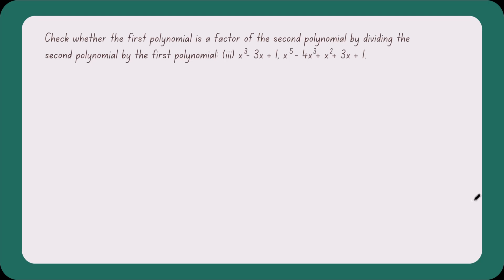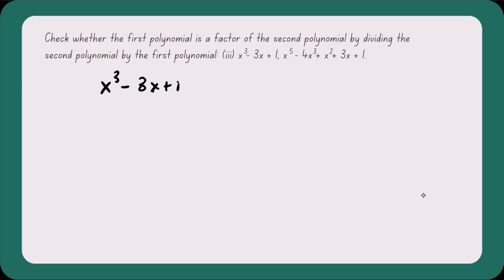So we have x cube minus 3x plus 1 and we have x raised to 5 minus 4x cube plus x square plus 3x plus 1. Be very careful, it is x raised to 5. So there is no fourth term. Correct now? So there is no x square in the first one also, right? So you have to be very careful, but we'll try it out without giving the space. Okay, I do not suggest doing it like that, but let's try it out like that.